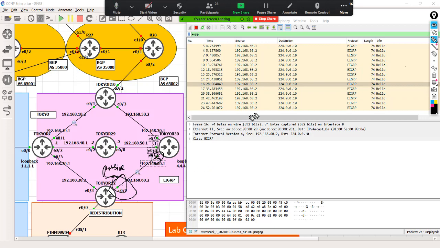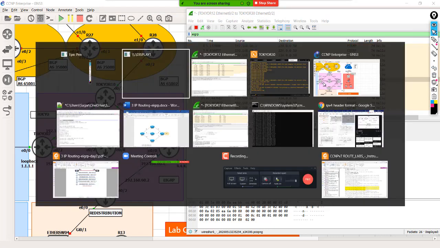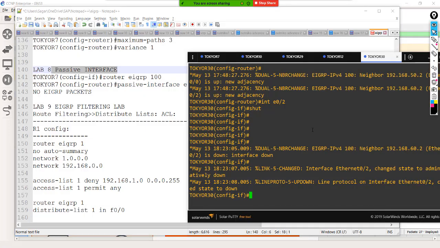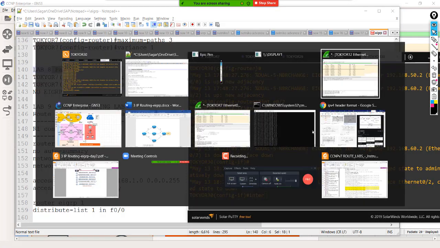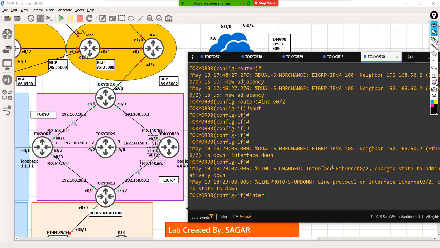Will it still trigger EIGRP packets, or are the packets going to get suppressed? We are going to check that. So I go to interface 0/2.